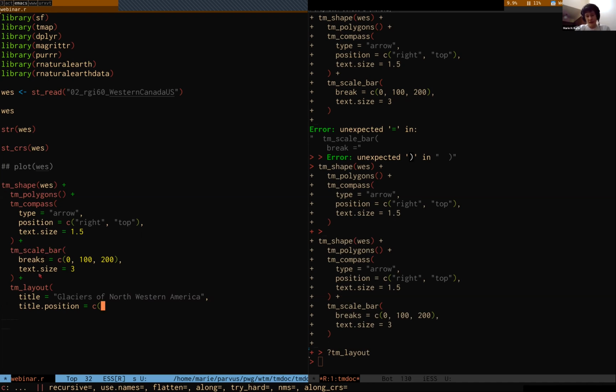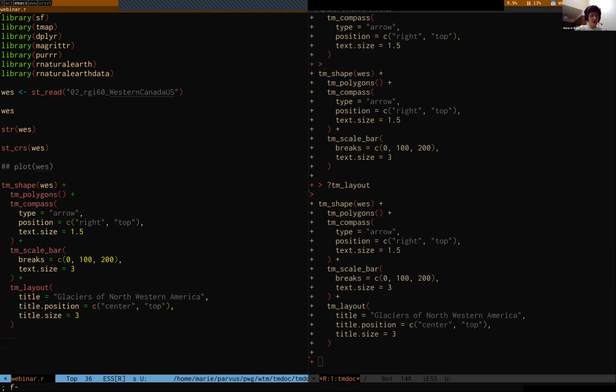It's just that by default, it's at the bottom right, which I think is pretty good. So the title I will make center top. By default, it's at the center left. And again, fixing the size. Okay, so now I'm going to have a title for this map.